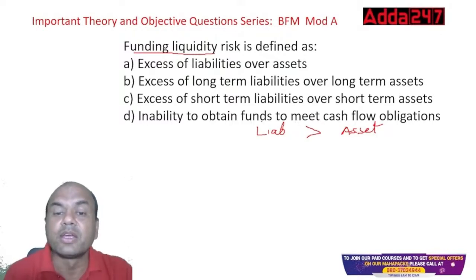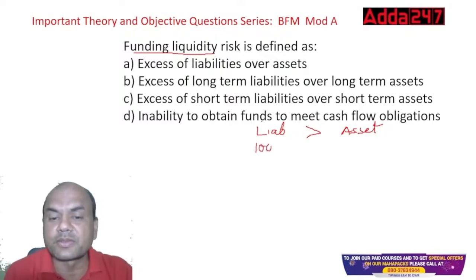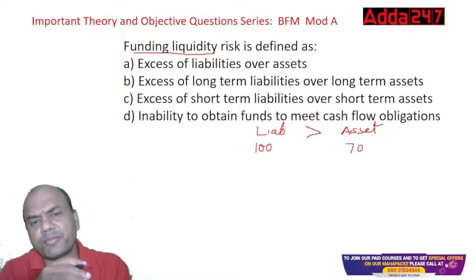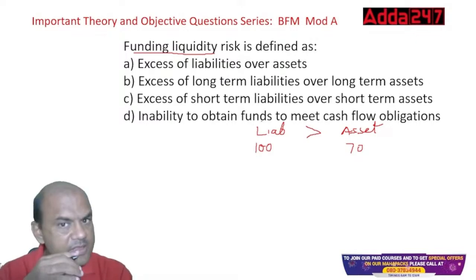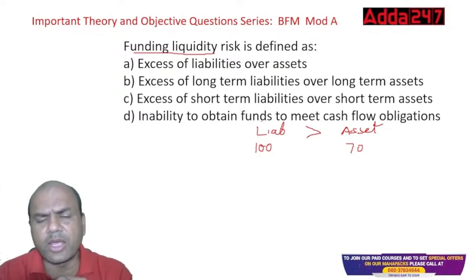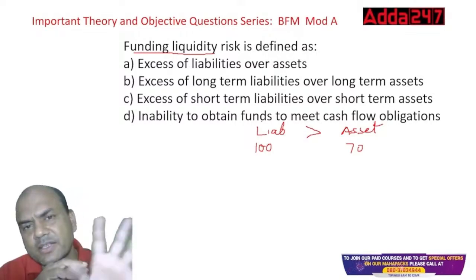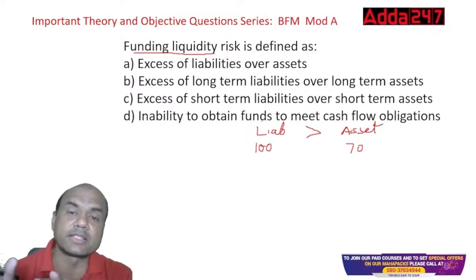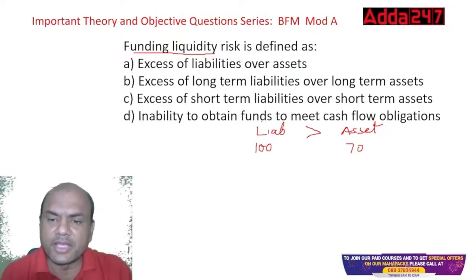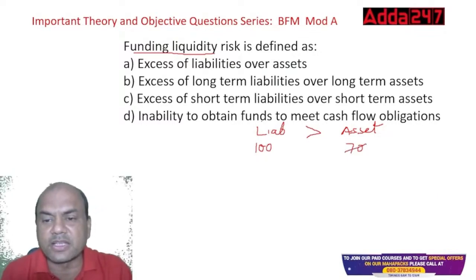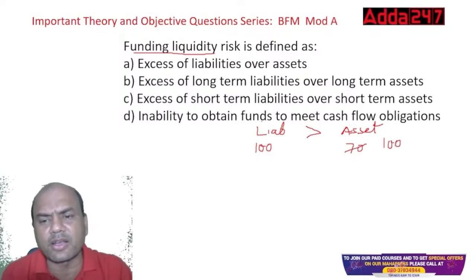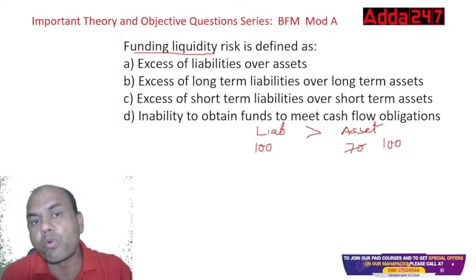Whenever I have deposits of, let's say, 100 rupees, and loans of, let's say, 70 rupees, will it be a problem for me? As a bank, do I have a problem in this case? Just check your bank's loans and deposit ratios. Is it always 100? Let's say this is 100, this is also 100. Is it always 100? No.